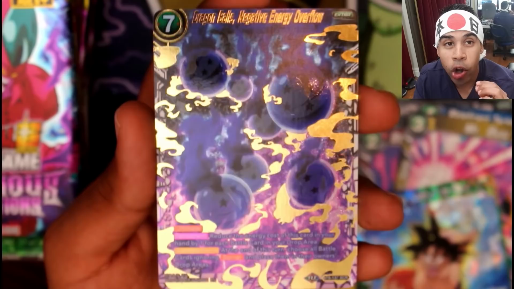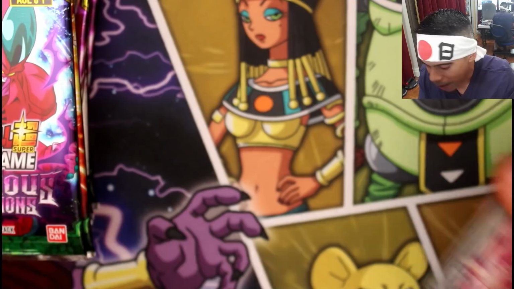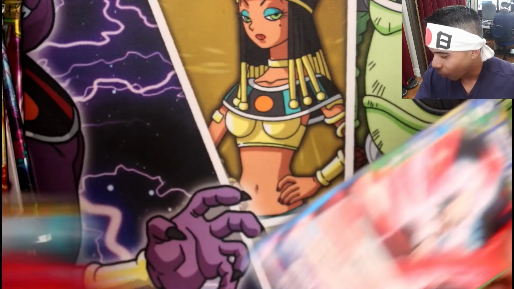I just pulled a nuke secret rare, like, it's crazy. Oh my god, that's sick. This set is my set. Let's go, baby. All right, sorry, whoa, I almost teared up a little bit, almost, but not quite. I managed to like control my emotions a little bit.